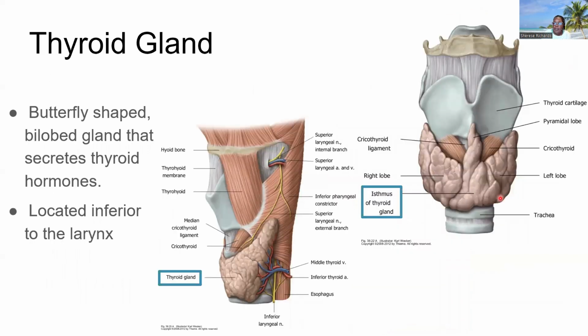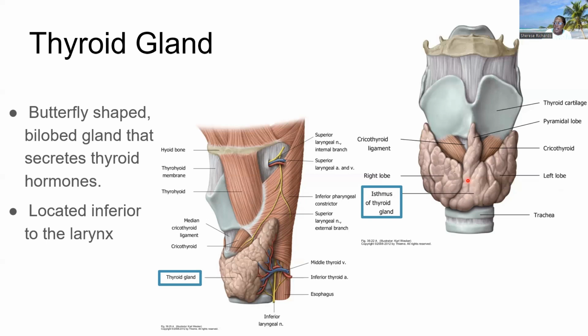All right, another extremely important structure that is found in the neck around the trachea is the thyroid gland, right? The thyroid gland is this butterfly-shaped gland. It runs across the anterior aspect of the cartilage of the trachea, specifically the 2nd to 4th cartilage rings, and it is beneath the larynx. It's going to be beneath the thyroid cartilage and beneath the cricoid cartilage as well. The thyroid gland is one of our endocrine glands. It's going to have the thyroid follicles, the parafollicular cells. It's going to be responsible for secreting thyroid hormone, as well as your calcitonin.